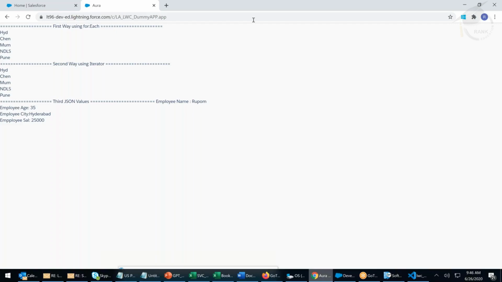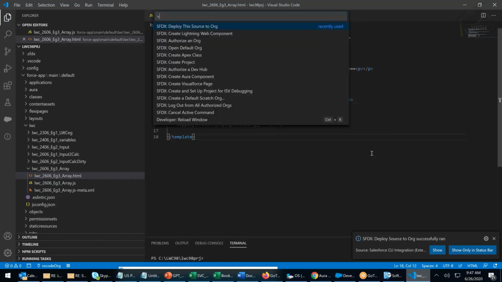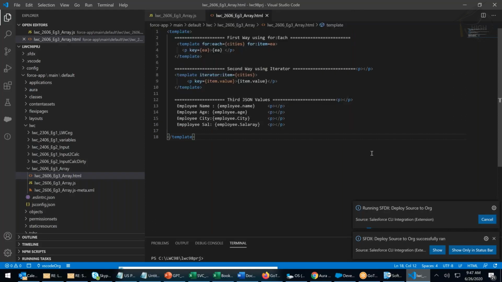See, the system is reading. Oh, name has gone up because you didn't give a paragraph tag. I should have given a paragraph tag here also after each line. Clear? You can read data like this also.